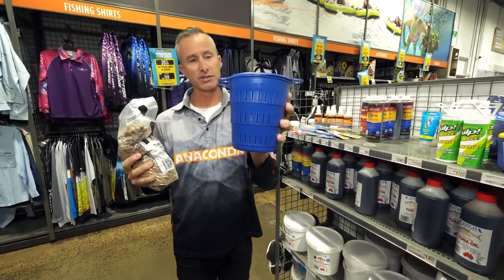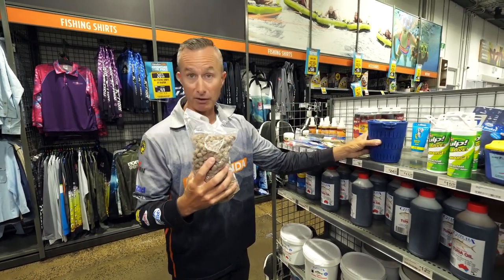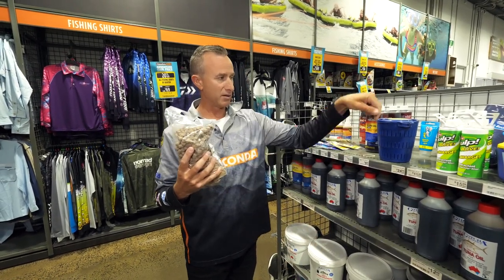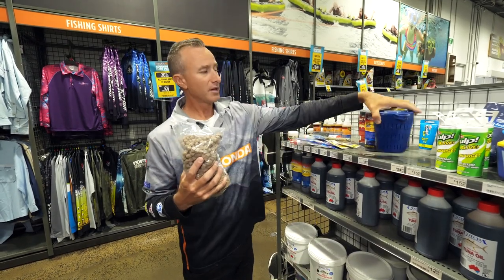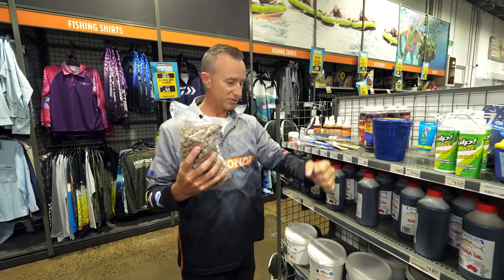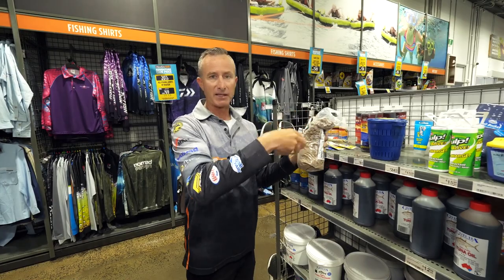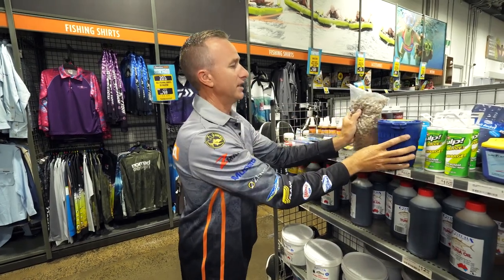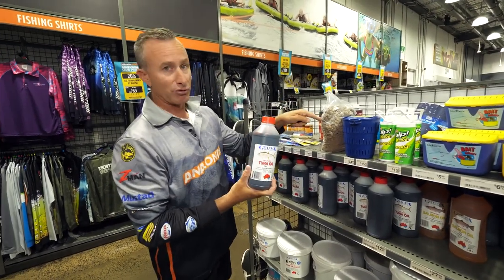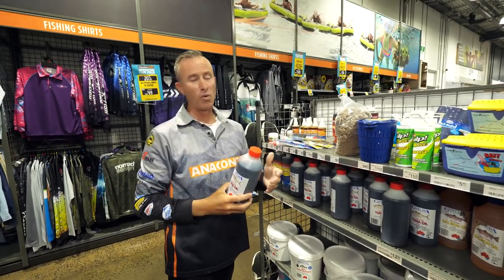From there, you put it into a burly pot — as simple as this one here from Neptune, just a beautiful little container with slots in it. If you're off a pier or wharf, put it on a rope and lower it down until it's in the water. If you're in a boat, I usually just have it on about a metre of rope hanging over the side — any wave action will help the burly get out through it, or just give it a jiggle every now and then. As these pellets break down they run out through the pot. If you want to spice it up even more, get yourself some tuna oil, soak those pellets in it — that gives you a big slick that goes out across the surface and helps attract the gars.